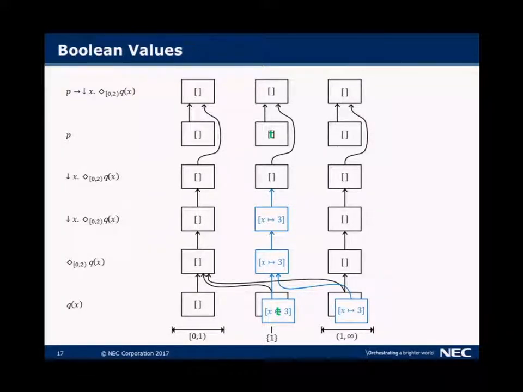Boolean values are somehow the opposite. You propagate the truth values, or the Boolean values, up. Assuming that at the message the monitor received, we had true for the proposition P, and the interpretation of the predicate symbol Q contained the element 3, then these 2 nodes evaluate to true.